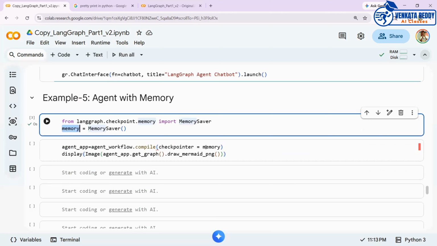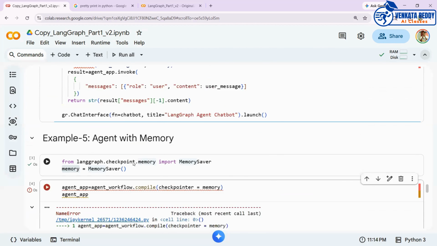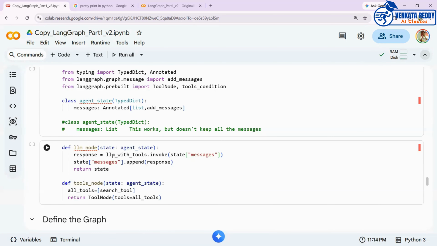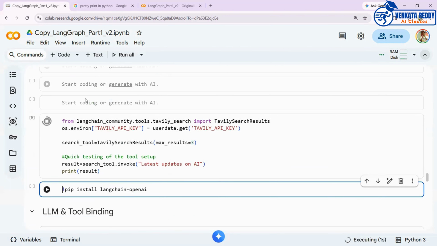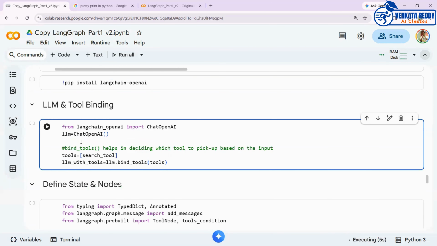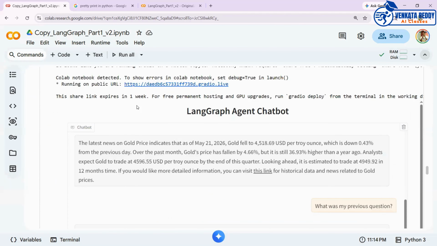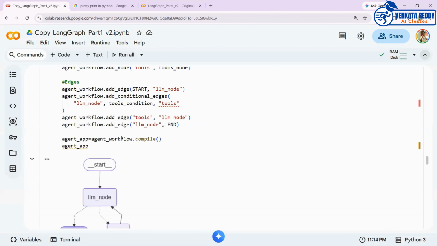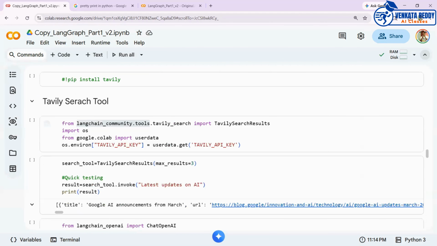You can give any name here. You can say my memory or memory saver here. And then you can display the agent. It looks all the same. There is absolutely no difference in the graph. Agent workflow is not defined. So I think we will quickly define that, or maybe on the safe side, I will try to do everything that we had done earlier in Tavily. So you have the Tavily search engine, and then you have the LLM. So just making sure that everything is up and running. Looks like we have lost the connection in between. So what we will do is I will quickly re-execute this, keep everything ready, and then we will try to go to memory.